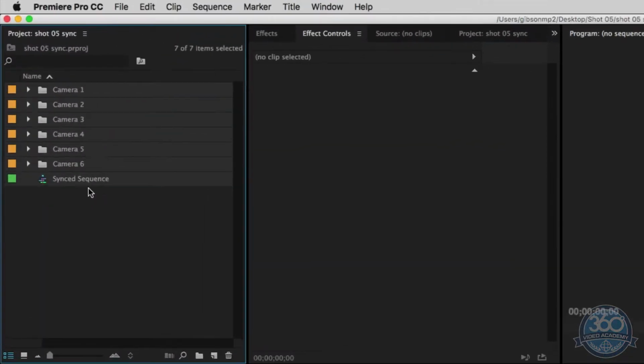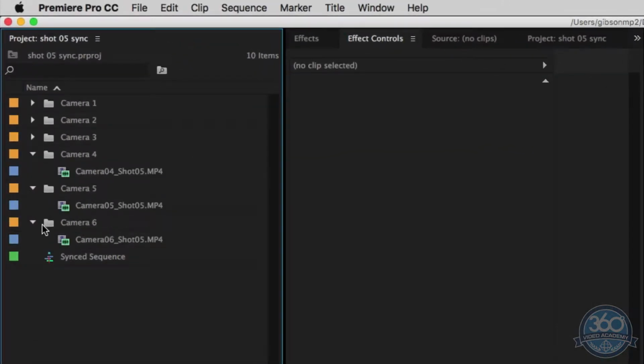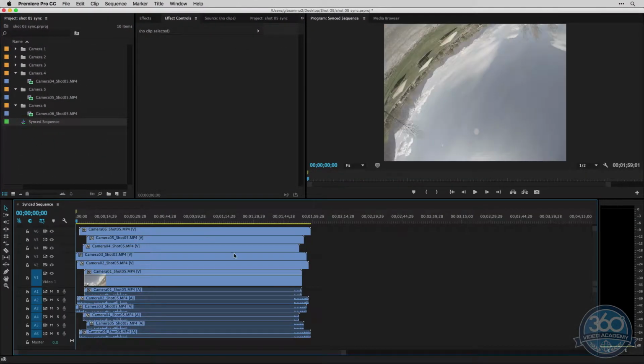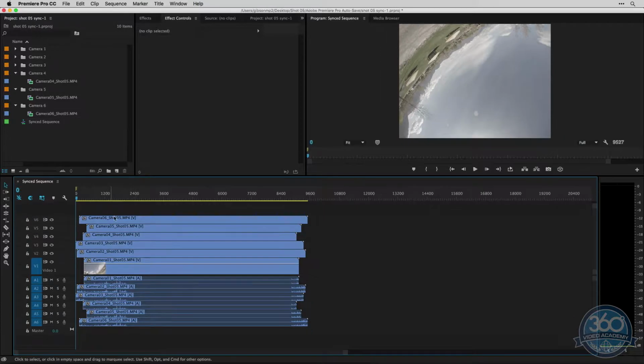You can see it brought in all 6 cameras there, organized nice for you, and it made this little synced sequence. And you can see this looks similar to what we saw in Pluralize. So the next thing we need to do is take all of this sync information and manually figure out exactly what it is and also enter it manually into AVP. And then we'll achieve a perfect sync thanks to Pluralize.